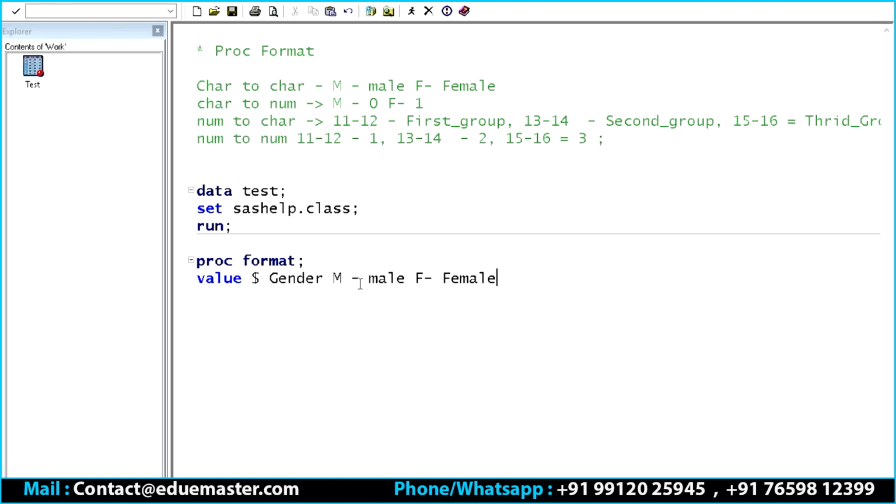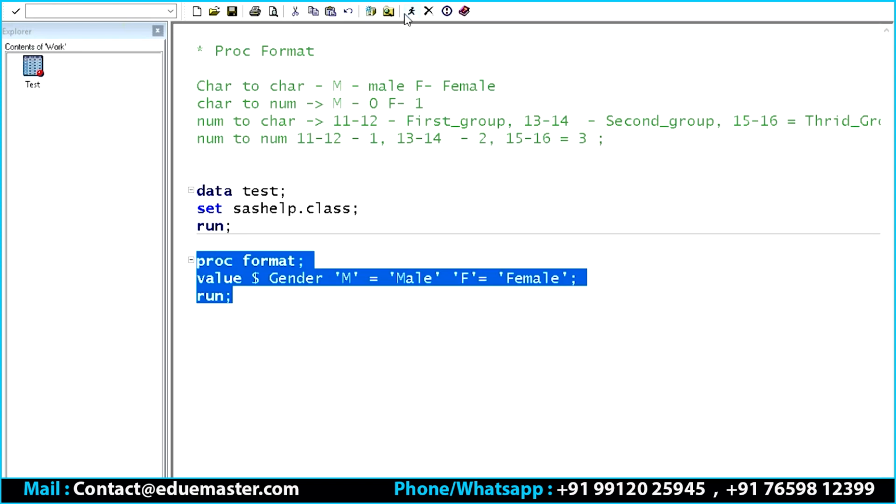So write the same here: M equals male and F equals female. But how should we represent the character values? These are all character values, so you have to mention them in quotations. That's it, and run the program.